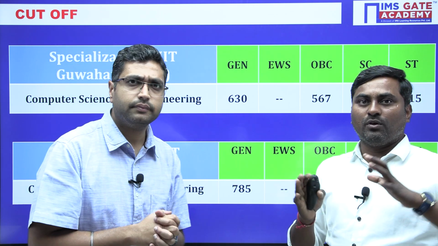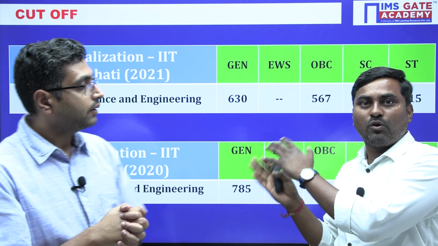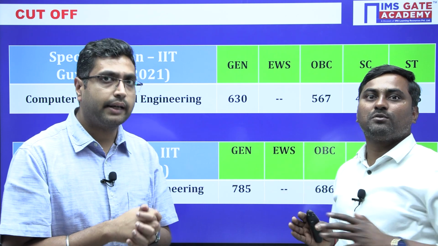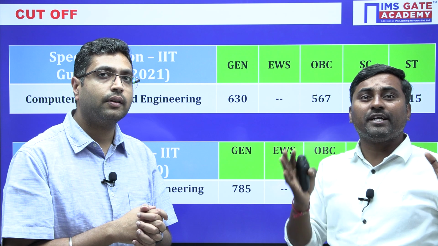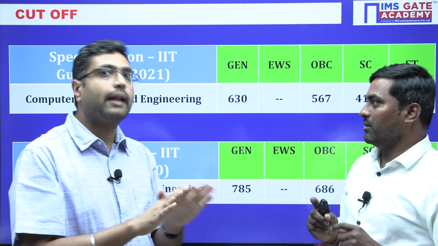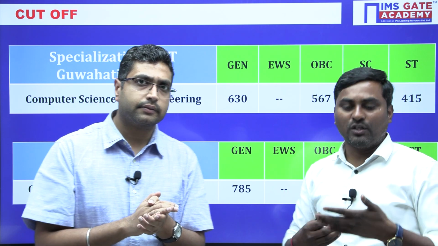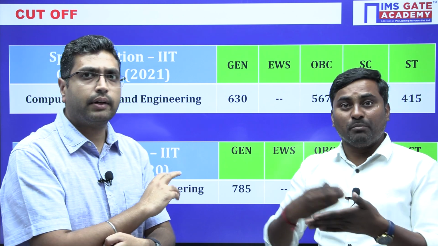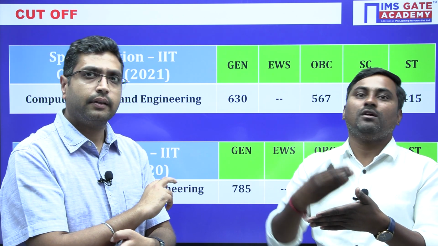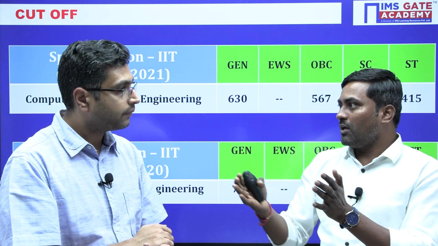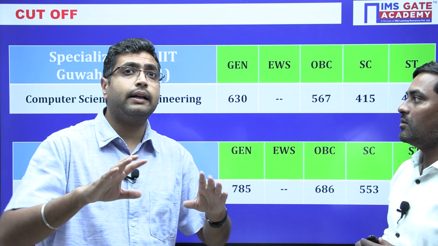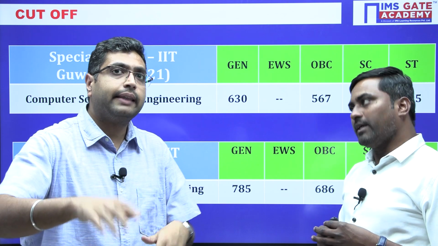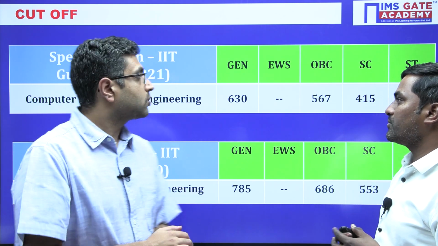So guys, this is the data which we got from the previous cutoffs, right? You understand this is not exactly going to happen. You will get a rough idea of which institutions you can apply to. Based on this, you can decide the institutions based on your marks. You can predict, then you can apply. Right, because it is now the admission time, so you have to decide. This score gives you the idea that if you are getting this much score, you should apply. Correct. Then if the interview happens, you have to go for it. Yes, obviously. So let's go ahead, sir.